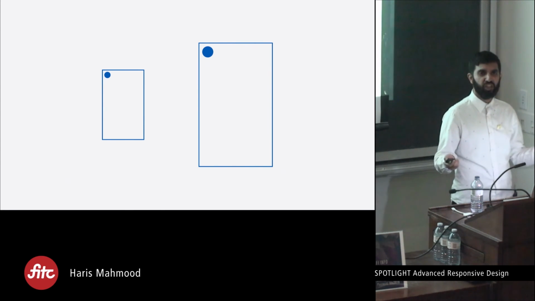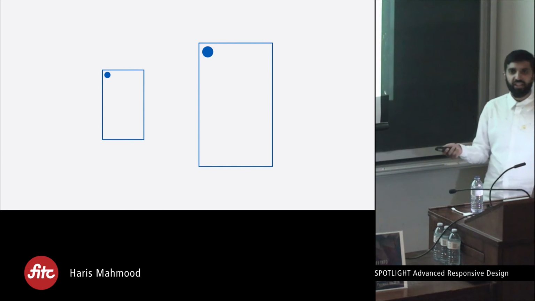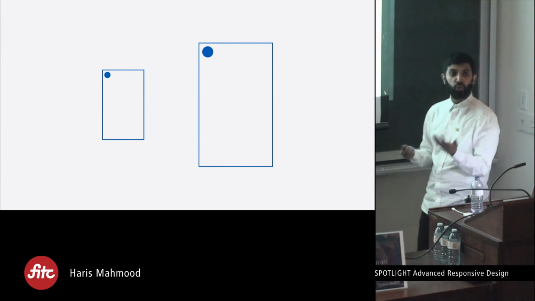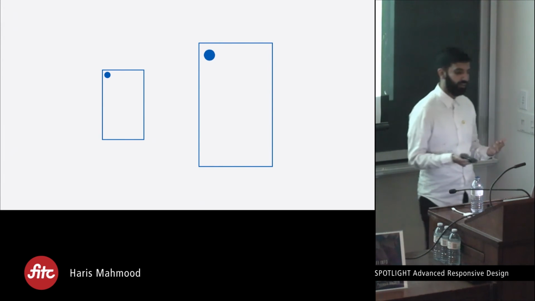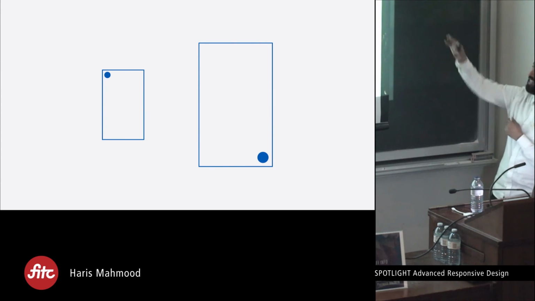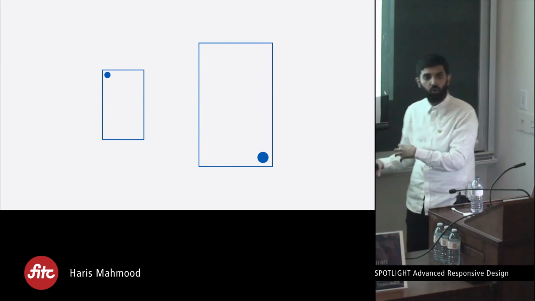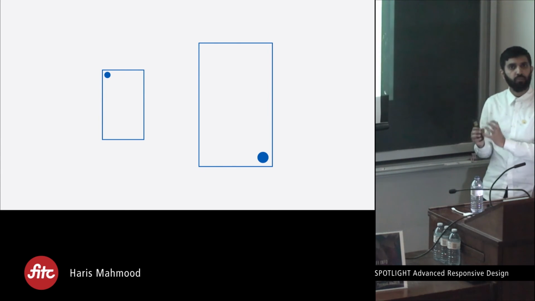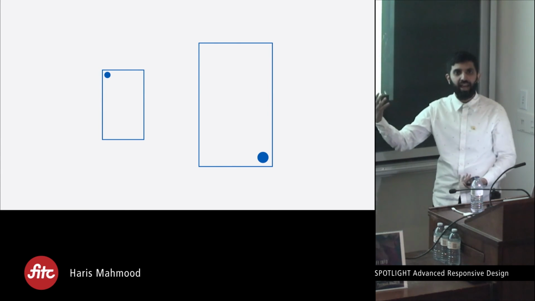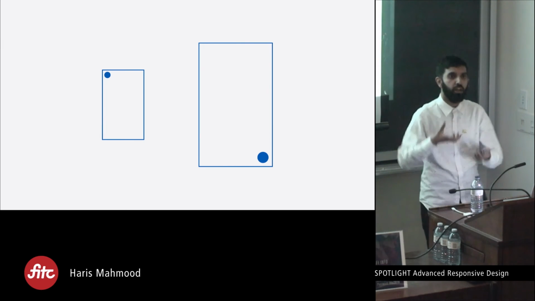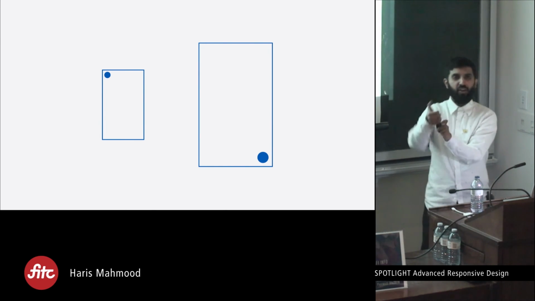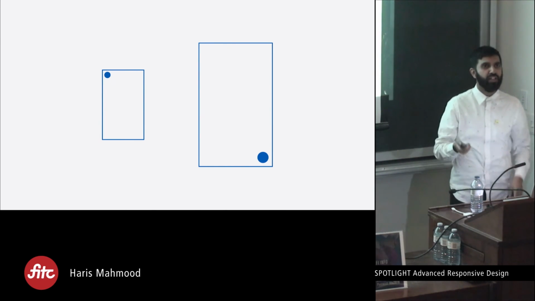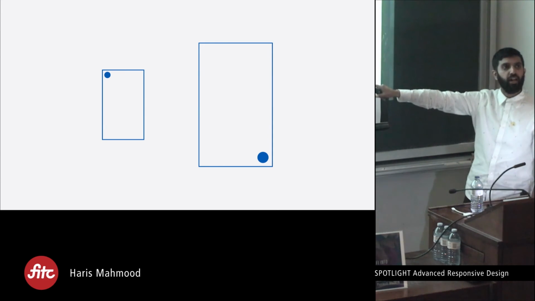Have you seen the iPhone 6 Plus? It is bigger than my face. It is insane. I look stupid holding it, so I try not to. So what you can do is take that and move it to the bottom right corner instead. If it's absolutely positioned or fixed positioned, move it to the bottom right corner. Bring it closer to my hand so I can click it instead of having to shuffle my hand down and do a big crazy reach. Just move it to the bottom right-hand corner instead.